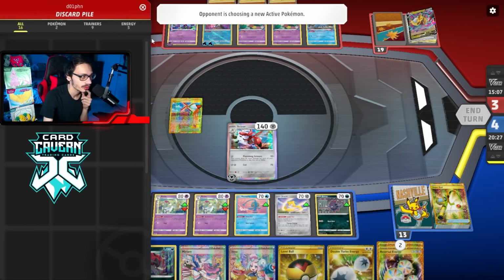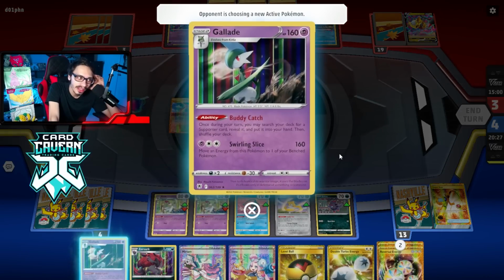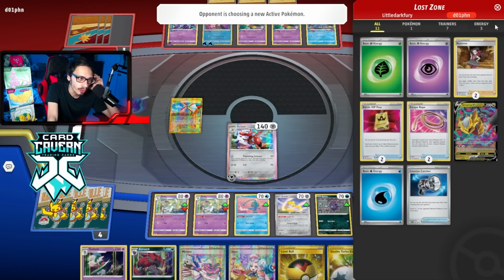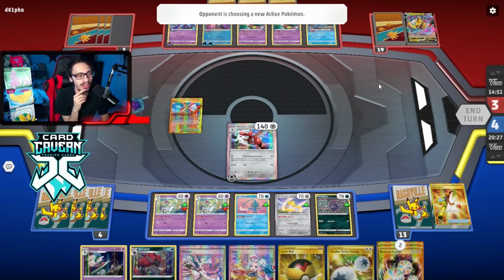We have Level Ball, so that's good. They could play a Rope. Honestly, maybe I should have played Gallade down, because they could Rope, and I can give them Gallade if they play Escape Rope. They are down the 2 ropes, though, and I did Iono them to 3. Maybe I should have played around Rope, actually. Rope would be pretty bad.